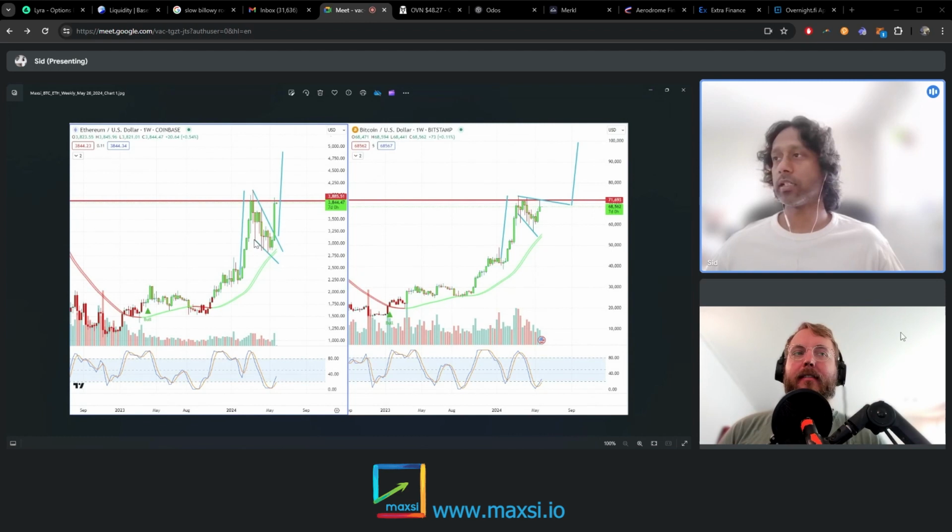Now looking at it, this is a weekly chart again, and it seems Ethereum has broken out of the bullish pennant. If we measure the flagpole, the target is around the previous all-time high, which is around 4.9K, close to $5,000. So it's already broken out, and there's a lot of room on the stochastic RSI. It definitely looks like we're going to be grinding our way up there.